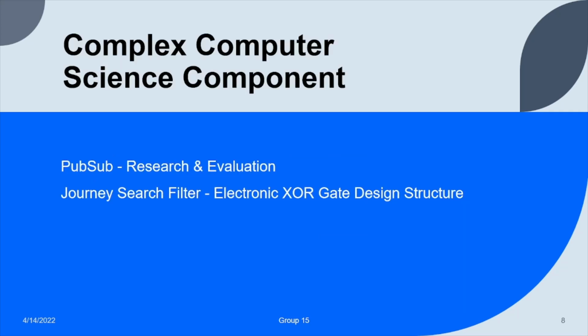For our complex computer science component, we attempted to implement PubSub into our app. This became a research and evaluation method. To replace this complex computer science component, we used a journey sharing filter, or an electronic XOR gate design structure, as our team is from the CD engineering stream.